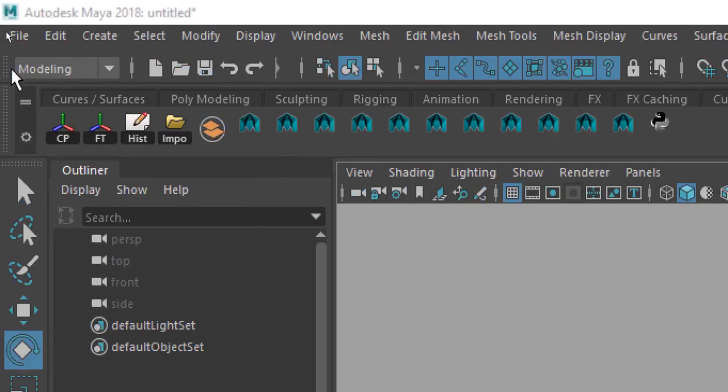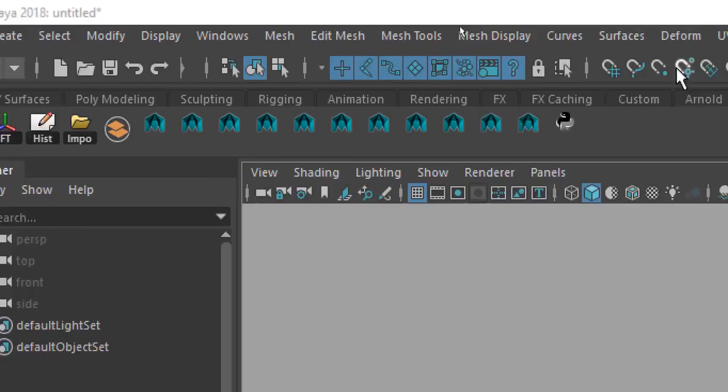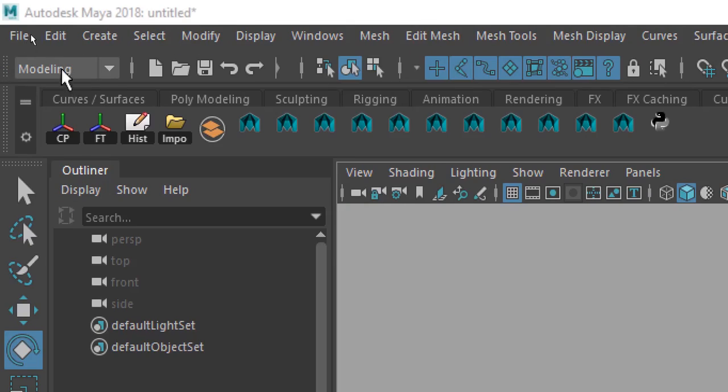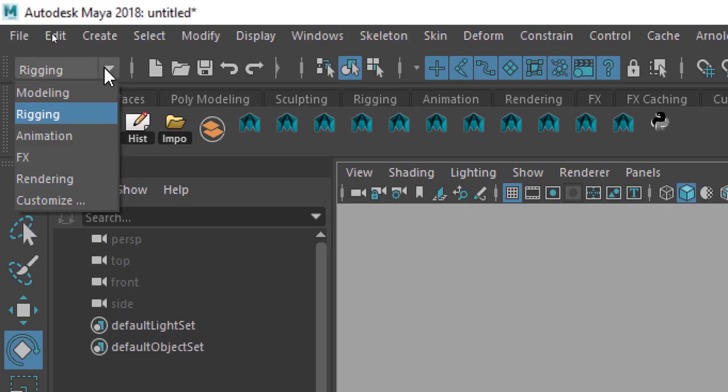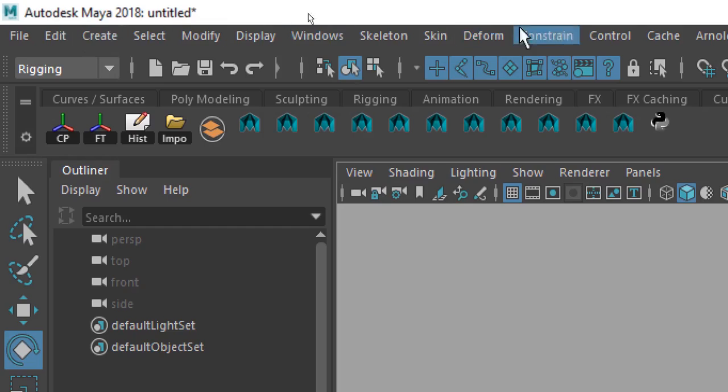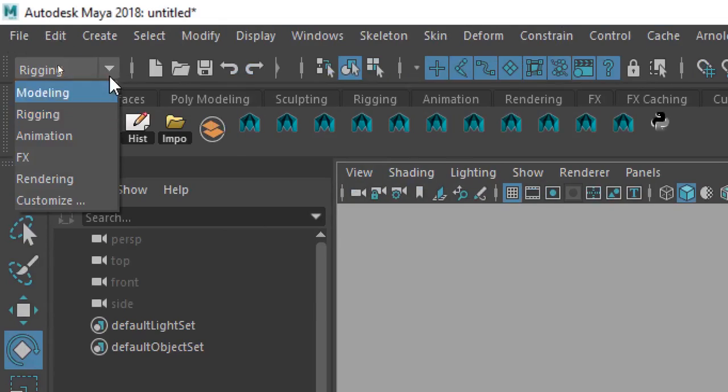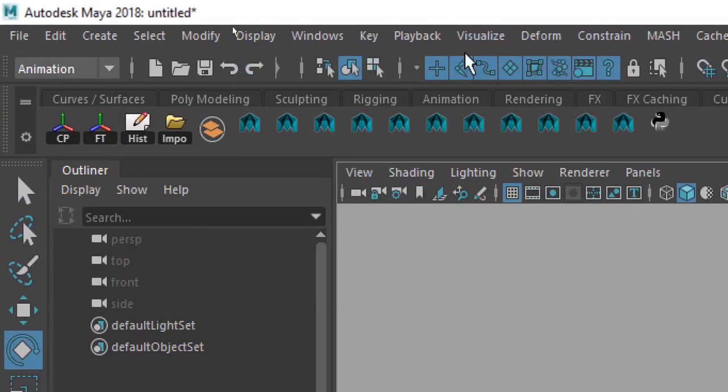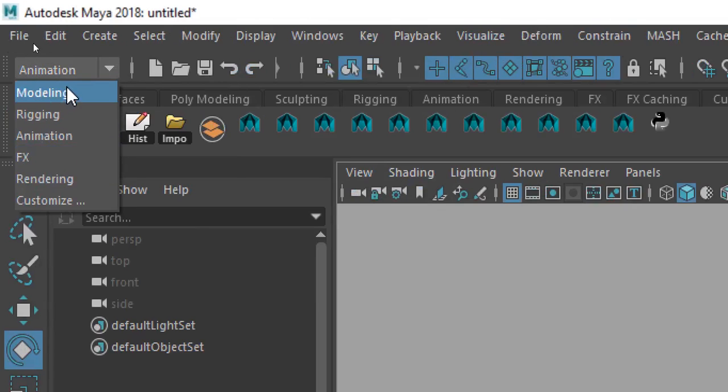When we go to the interface here, all we can see is there are certain tools. The first one is modeling. This is a drop-down list. Just click on the drop-down list and choose rigging. Once you switch from modeling to rigging, you can see all the menus change based upon the mode you're choosing here. Then the next one is animation, and see the menus are changed. So it basically depends upon what kind of work you're doing in Maya. Probably we are going to discuss only modeling, so I prefer modeling here.